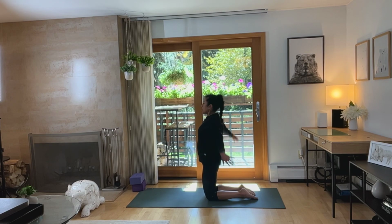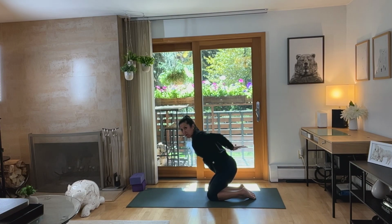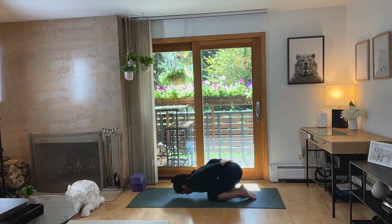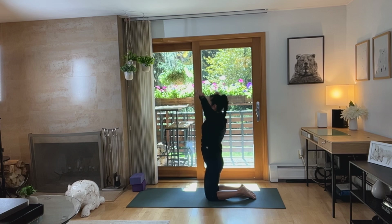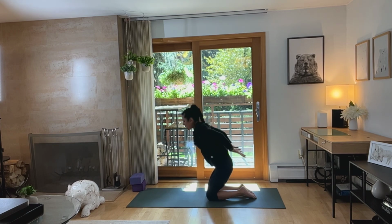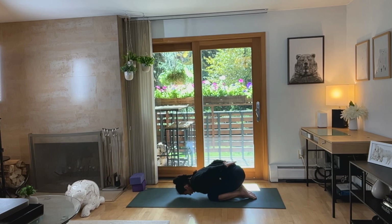Take a nice deep breath here, reach both arms up, and exhale, sit onto your heels. As you bring your hands on your low back, bring the forehead down towards the floor and touch your forehead down. Inhale. Again, press up, reach the arms up, and exhale. Lower the hands down, bring the back of the hands to your low back and lower the forehead down.